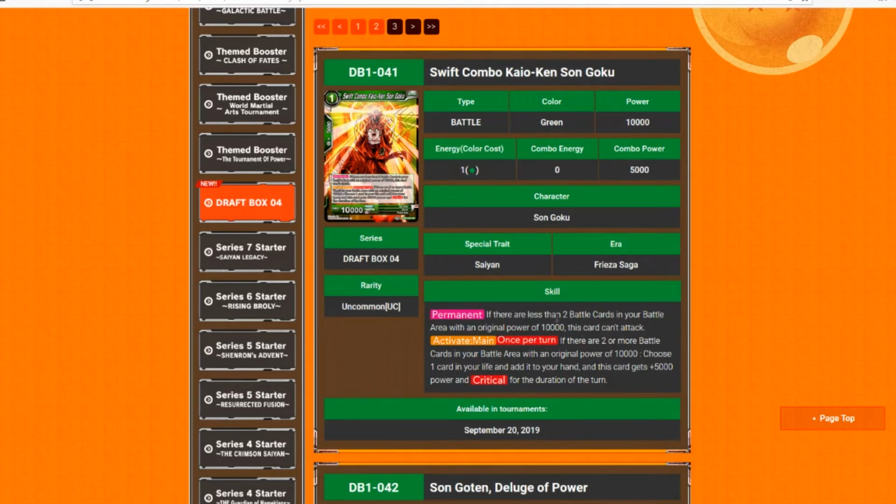So his Activate Main gets around his own restriction on his permanent, if I read that correctly. Well, yeah, after he's got around his permanent, he has the Active Main, basically. Yeah. So then you can Self-Awaken and go for 15 crit. And then you've got a 10k body base, as opposed to having a 5k body base.